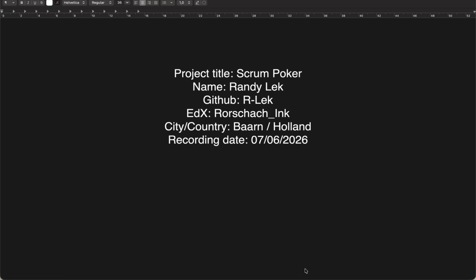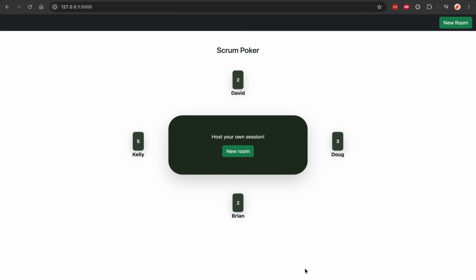It has a front end, it has a back end, and it has a database. And it makes use of Socket.io. And with no further ado, I will show it. So this is your landing page. It gives an example of what it's going to look like when you actually create your room.